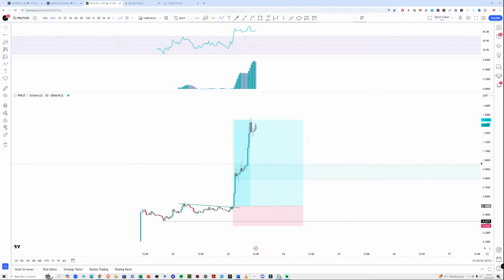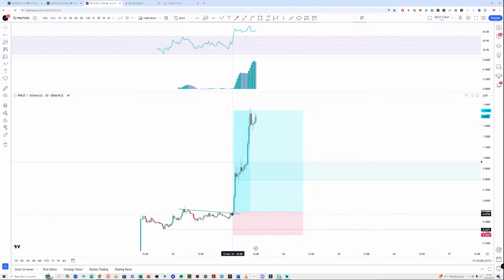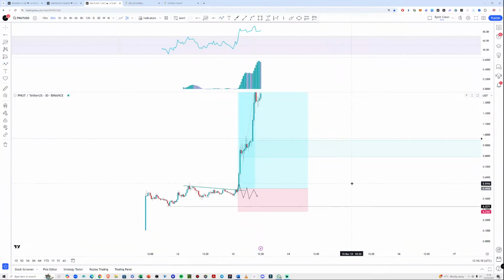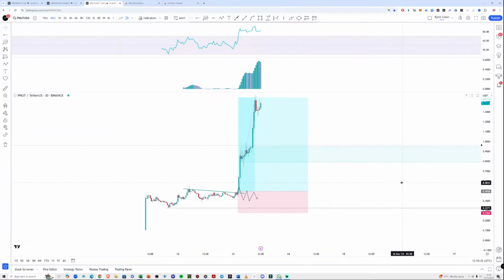Let's say Peanut didn't break out, right? It didn't break out. We took the breakout candle and it does something like this, right? It's chopping around here underwater. We're negative on the position. When we size in, this becomes very stressful. Our brains release cortisol, and as a result of that, we have impaired cognition, essentially. We're not thinking rationally. What our brains are trying to do is take us out of that stressed state, right?